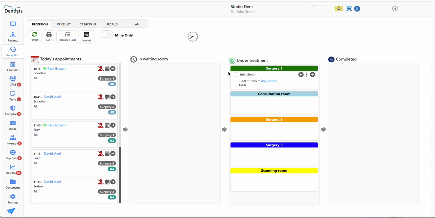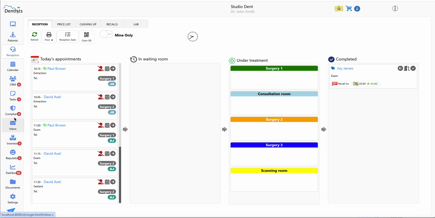You can move the patient under treatment, and you get a bar here and a bar here that tell you how long the patient has been in the room. Then when the visit or treatment is finished, you can move them into checkout, and from here you can easily set recalls, ask for payment, and issue the bill and payments here.